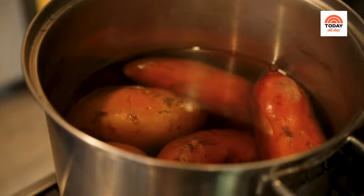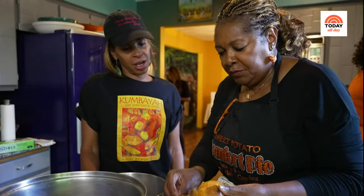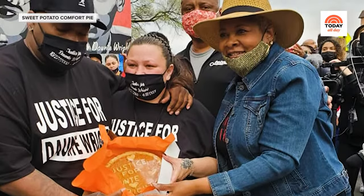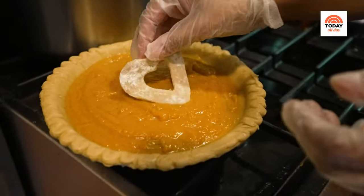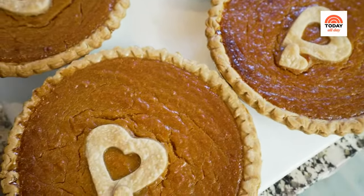Once we got the first batch of sweet potatoes boiling, I started exhaling. When you peel, always go to the tip, and then it just pulls right off. For Rose, sweet potato pie is not just dessert, it's a catalyst for connection, one that she considers sacred. It seems like it's all about the pie, but really the pie just happens to be the sweet spot that brings people together. I used to sell the pies years ago. No idea that one day I would feel compelled to give them away. Not to sell them, but to give them away.